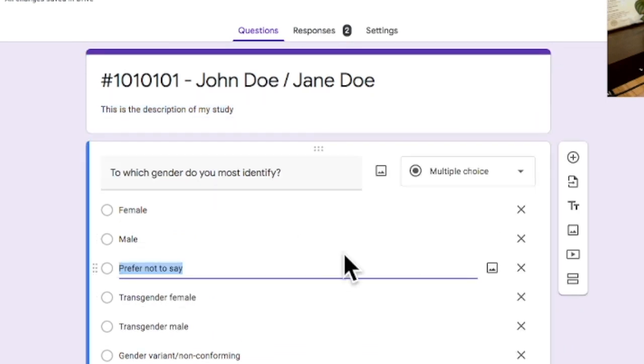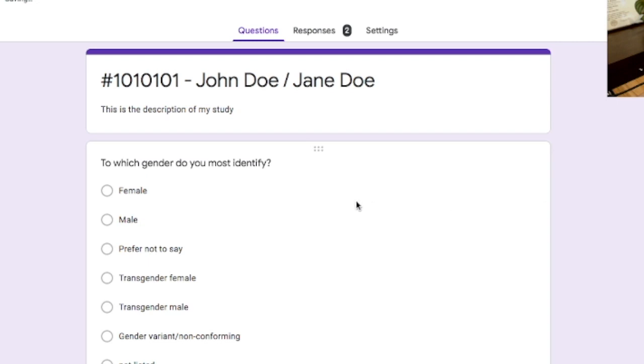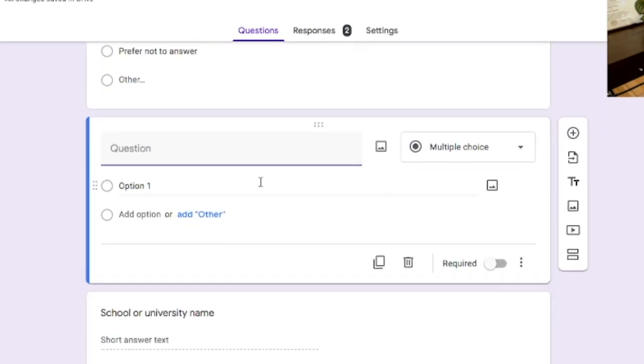Now, the first part here, we can see once we add in a new question, and you can find this right here where it says add question. So if you were to add this one in, this will pop up here, let me just show you real quick. So you'll get this one. This is what it looks like right here.